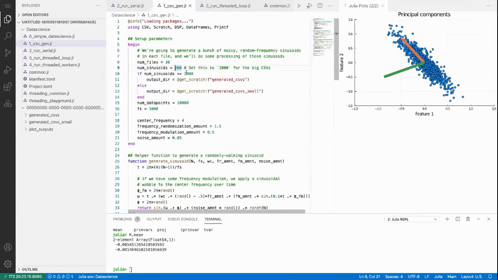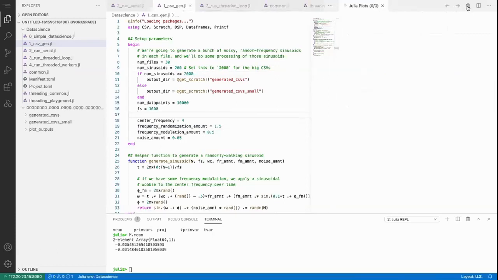I'm splitting it into kind of a small and a large toy data set. The reason being, when we eventually want to run this, we'll want to run on the small data set first, just to make sure that our code actually works, to get a good idea for it. And then we'll run it on the large data set in order to get more accurate timings, because our workloads will be more representatively large in general when we're doing stuff in Julia. At least we hope so. Got some other parameters here to set characteristics of the data that we're creating.